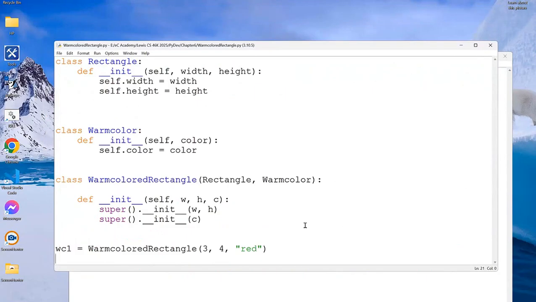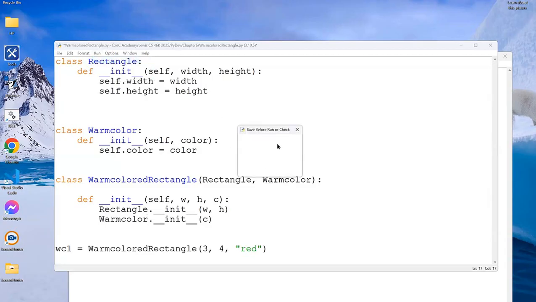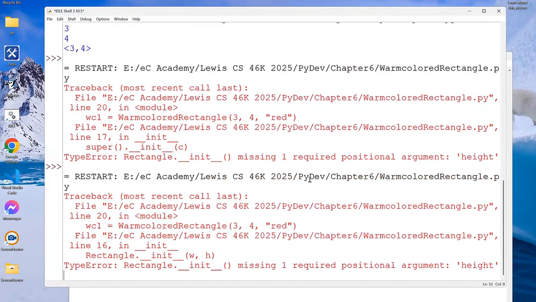Let's see. Let's try this. Let's try, don't use the super. Let's try rectangle. So let's try warm color. They are not allowed. Let's see.